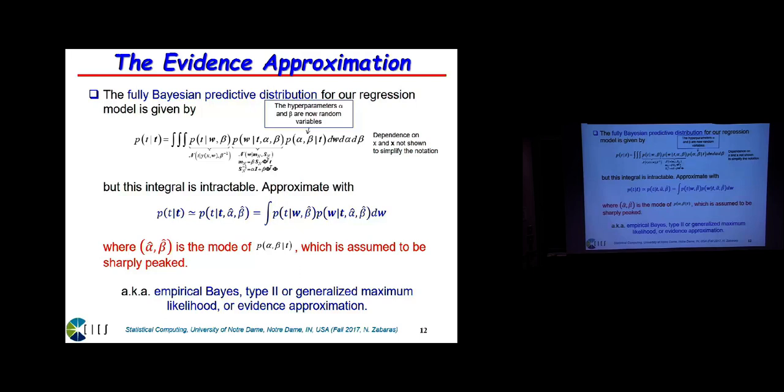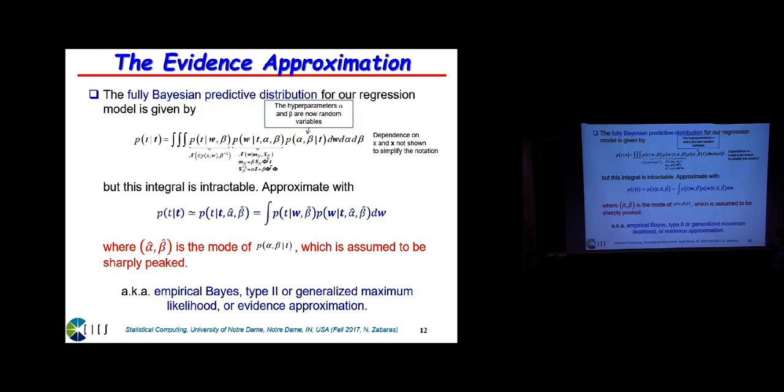I want to emphasize that terminology because we have not used it often enough. When I make predictions for a new X, to predict what my response is going to be once I have trained the system with some X and T values, rather than doing this complicated integral, which involves the likelihood times the posterior of W times the posterior of alpha and beta, I approximate the posterior as a sharply peaked distribution around the MAP estimates of alpha and beta. Then the integral becomes a plug-in approximation which looks like this. You remember that if you integrate with a delta function, you get the value of the function at those point estimates.